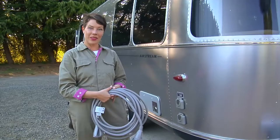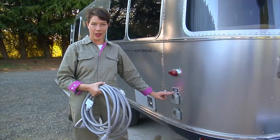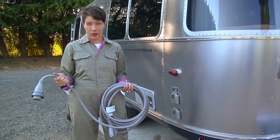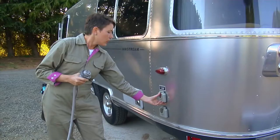I'm on the other side of the trailer now and this is where the power supply is — right above where you would hook up your TV satellite dish. It's 30 amps. The cord that came with your new Airstream is the one you want to use. It's been tested for the power level and has all the safety features you'd want when running shore power to your trailer.